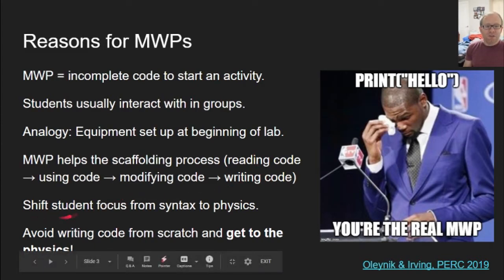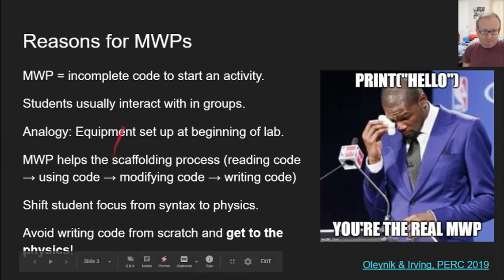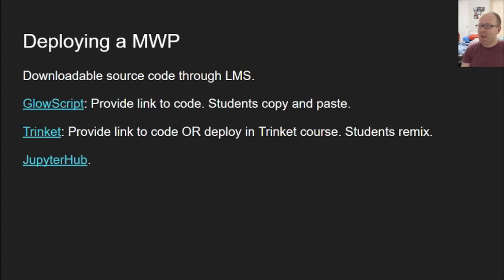The goal is to shift students' focus away from the syntax error, so the error messages, onto the physics. So does the code reasonably model a real world problem? And of course, this all helps us to avoid writing the code from scratch and get straight to the physics. Because while the coding is important and it's a valuable skill, we do want to teach some physics in the midst of all of these programs that our students are working with.